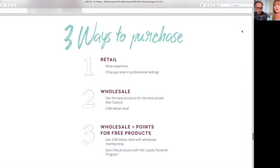And that allows you to save. As well as the 25% discount, you save up to 30% back. You get that back in points to spend on more free product. So it's a really incredible way to save money through the year. And if you take advantage of all the offers that doTERRA does, you would spend about £1,000 a year on your products, and you would get about £2,000 worth in products for free.